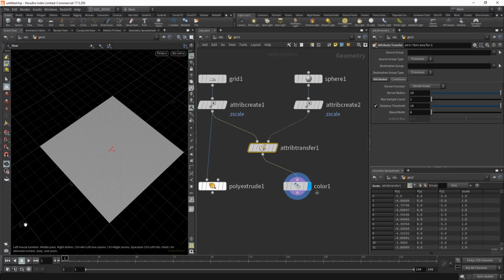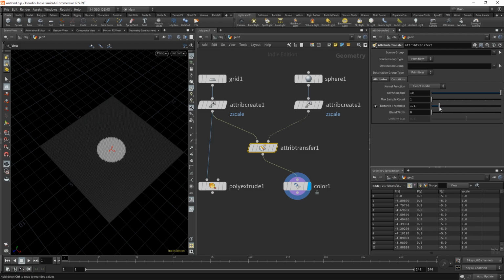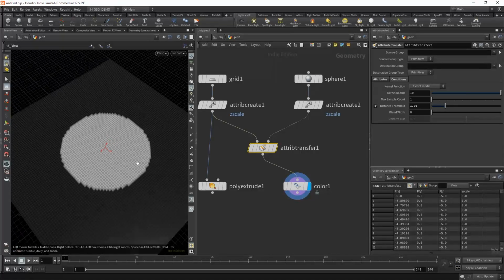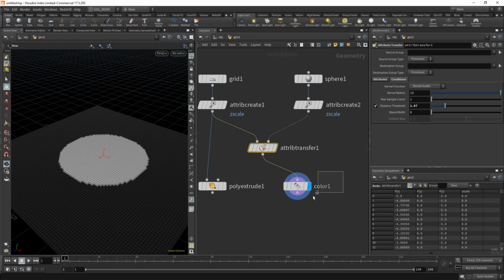So really that sphere's influence is reaching all the way out here to like a value of 10, right? My grid isn't that big, so I'm going to reduce my distance threshold, and we should see, yep, there we go. What we're looking at here is this z-scale attribute, right?